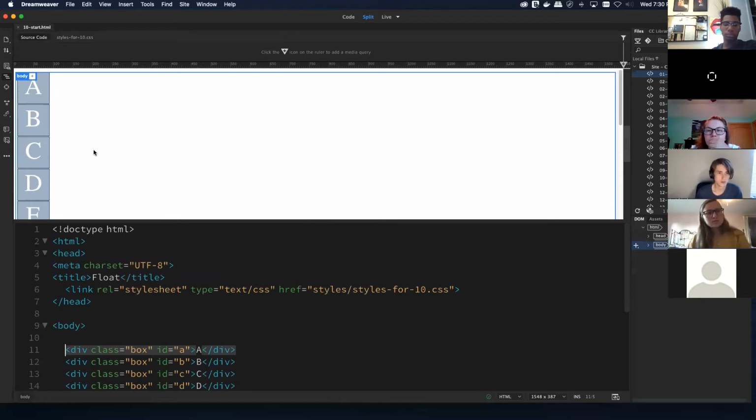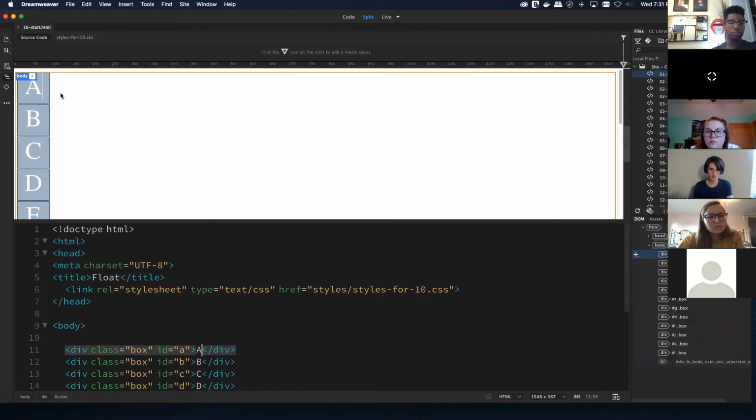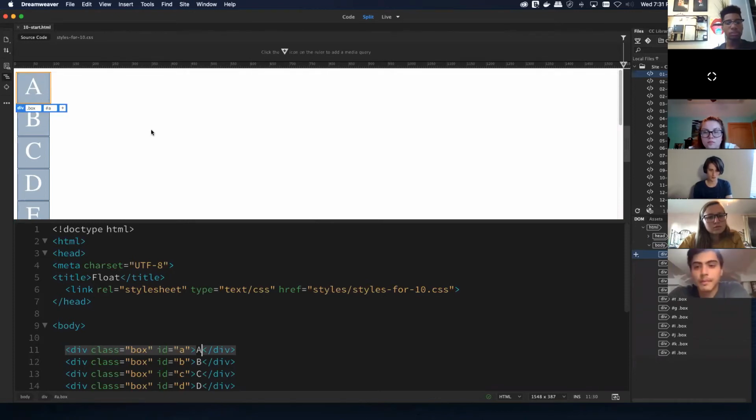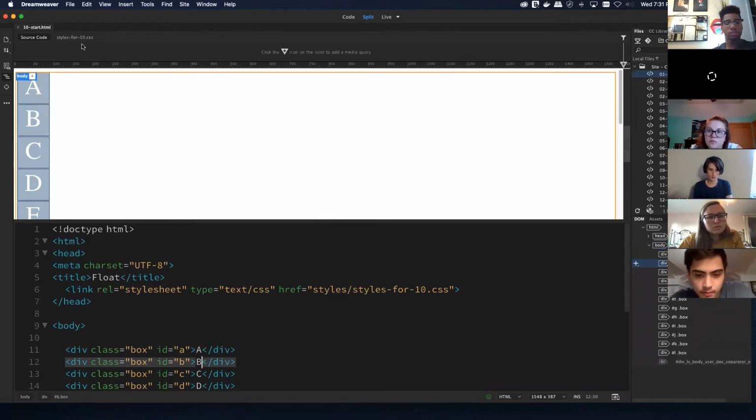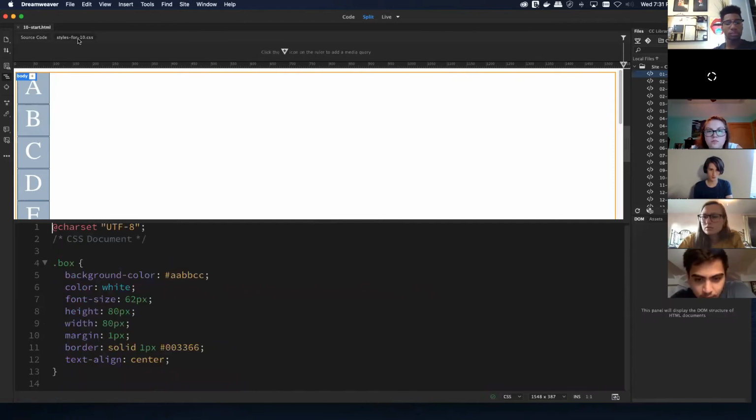And now we're coming to floating. Floating is a way of arranging stuff on the website. It's an older one, but it's still used in certain cases. And just to show you guys how it works. So a div, as we said earlier, is a block element. So every one of these boxes gets its own row. That's why they're sitting below each other.